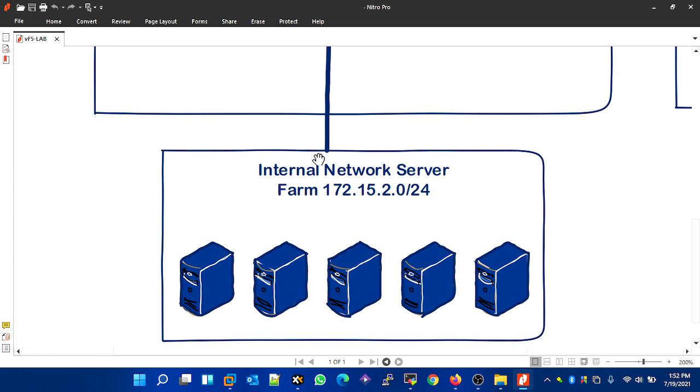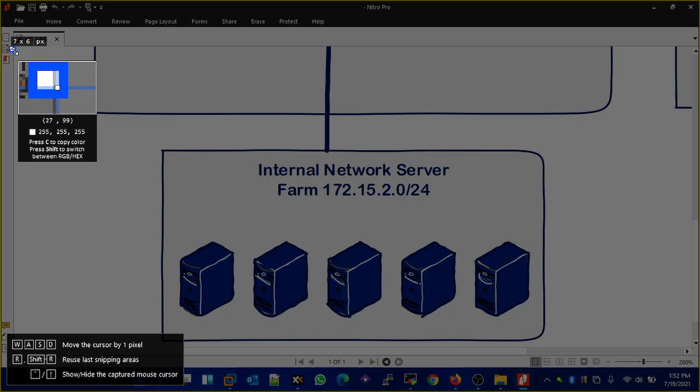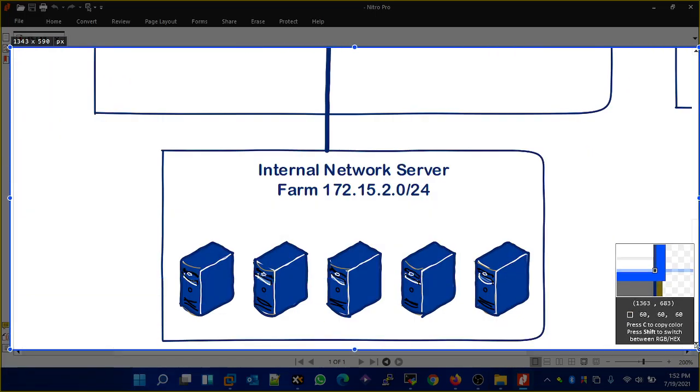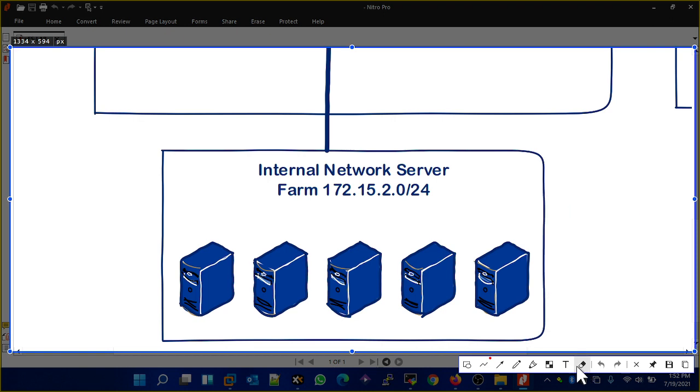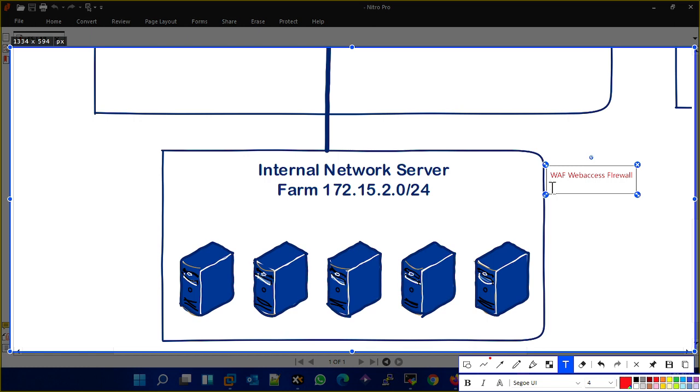Well, F5 is a well-known enterprise grade load balancing solution, but it's not only a load balancing solution, it works as a web application firewall. So what you get with F5 is load balancing as well as WAF.